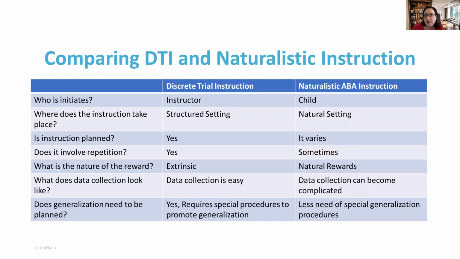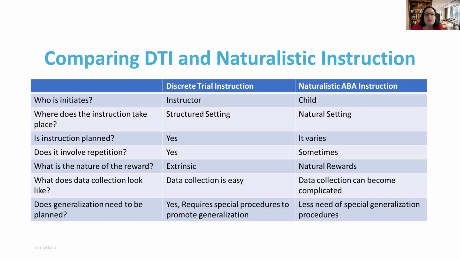In naturalistic, the learner, of course, initiates it. And sometimes it's difficult to figure out what's motivating your child in a naturalistic setting. It can get a little messy that way, but that's real life. The nature of the reward should be more obviously in the environment. Typically in DTI, though, the reward is extrinsic, like I'll give you an M&M if you do this thing, and it may not be connected to I'm going to touch the red button, give me an M&M. Where I want an apple, get the apple, and that's environmentally obviously there.